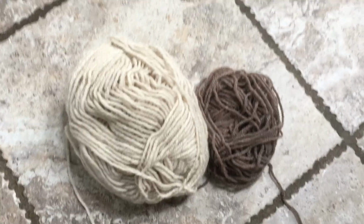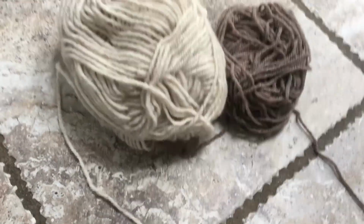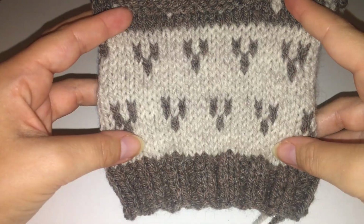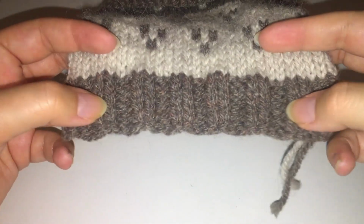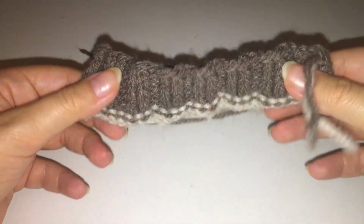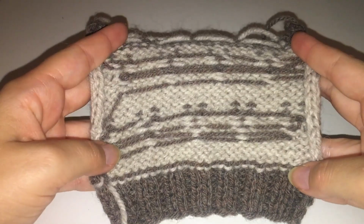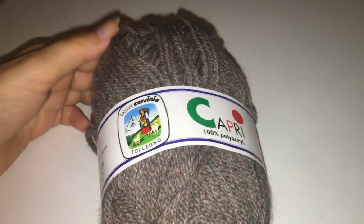So this is the yarn that I used. I just found it in a drugstore, so I'm not 100% sure what kind of yarn it is. So I needed a little test just to see how I would like the pattern to be and how the colors would look together.